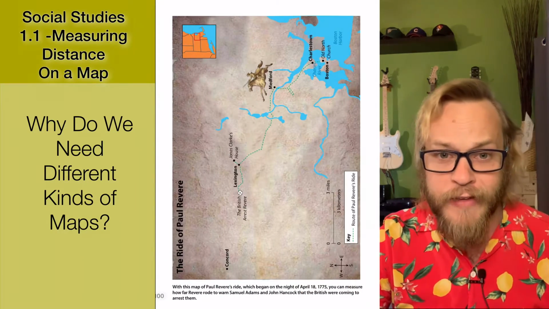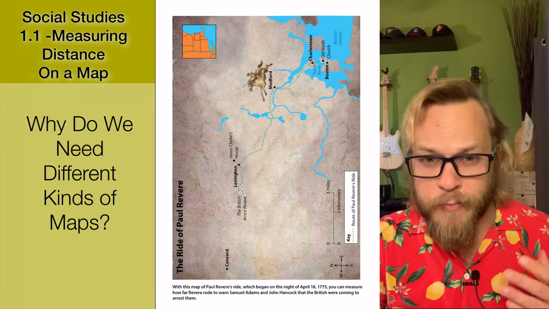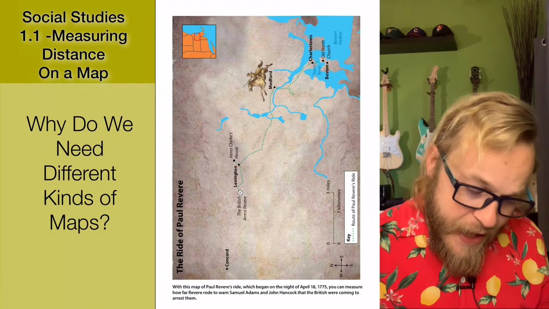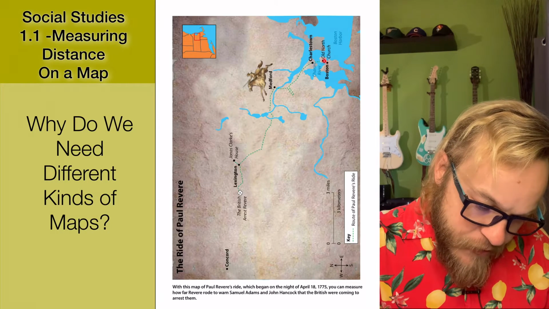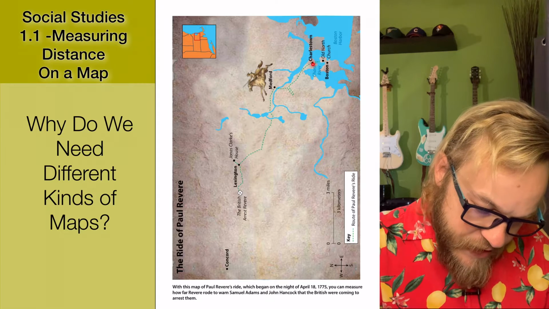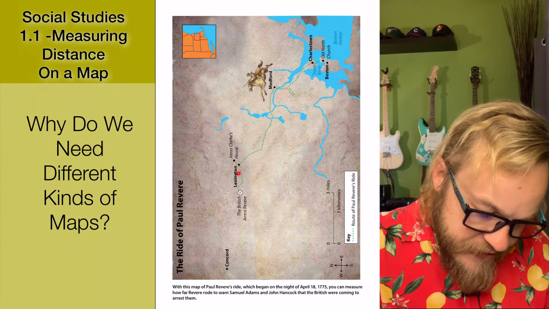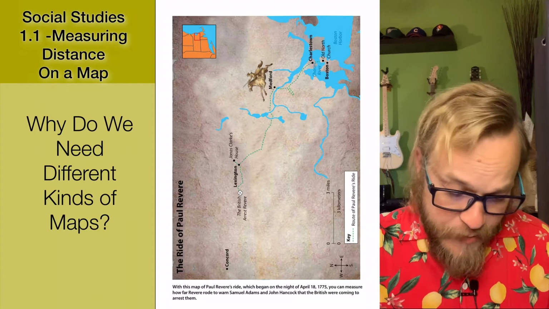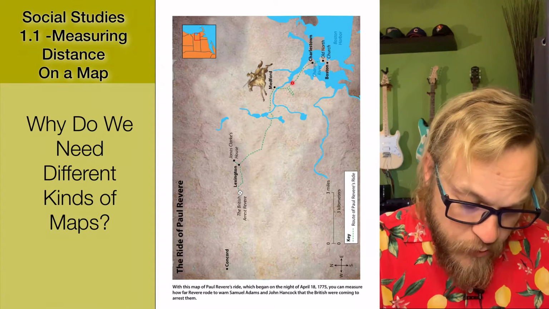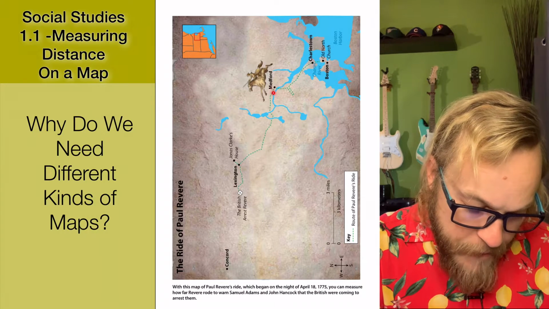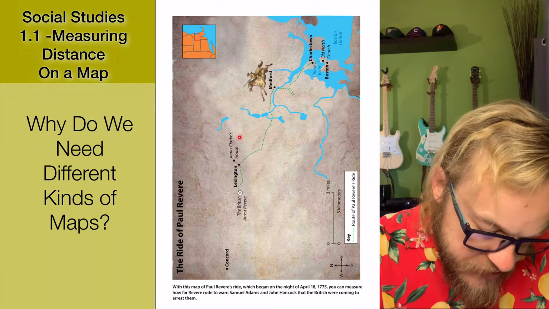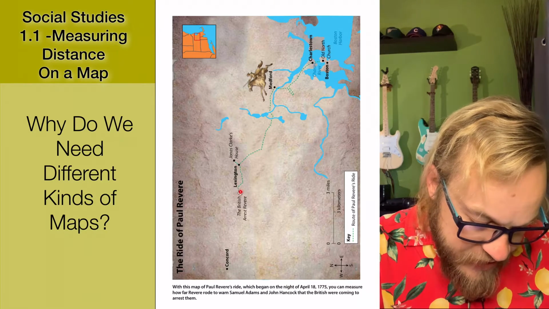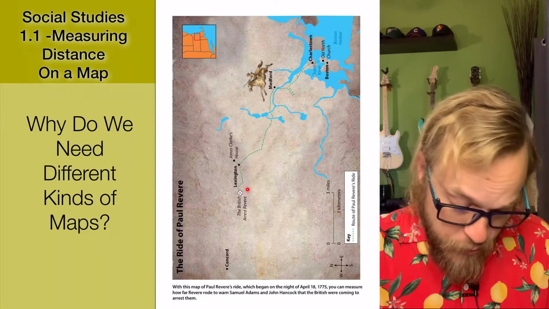So here we have a map. And I know how I'm showing this, it's sideways. You have to tilt your head. But here we have him rowing out from Boston to Charleston. And he needs to get all the way to Lexington to talk to John Hancock and Samuel Adams. And he's going to do this all on a horse, riding out through Medford, into Jonas Clark's house, into Lexington, and where he eventually gets arrested by the British and the regulars.